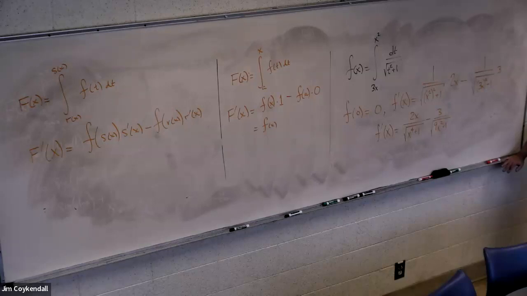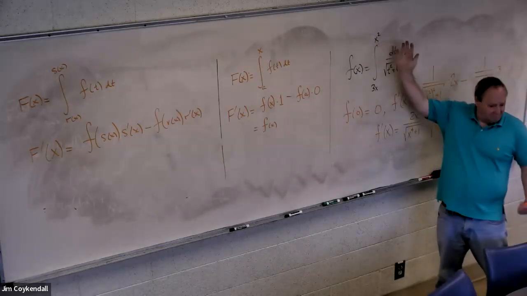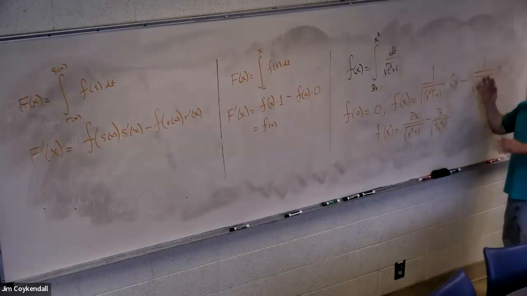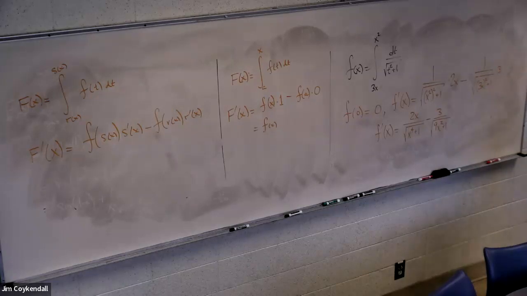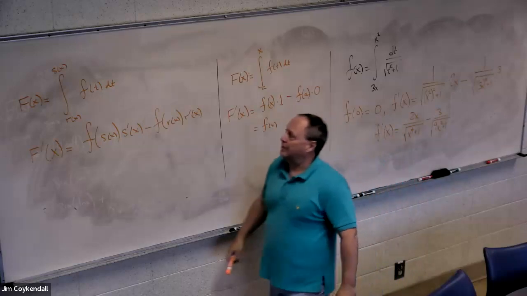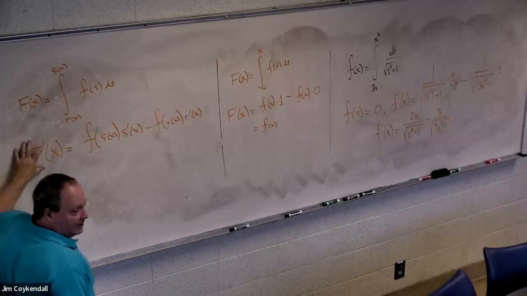Everybody see how we go? Right, everywhere you see t, plug in the top. That's it. And then multiply by the derivative. Everywhere you see t, subtract, plug in the bottom, times the derivative of the bottom. Because the question asks, find f prime. So when I've got it this way, this is the fundamental theorem of calculus. Whenever you have a function written in this interval form, this tells you how to take the derivative.